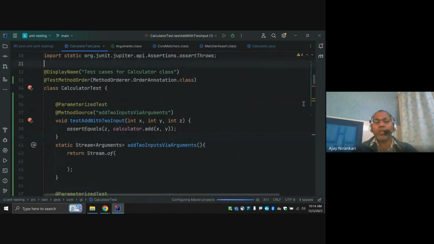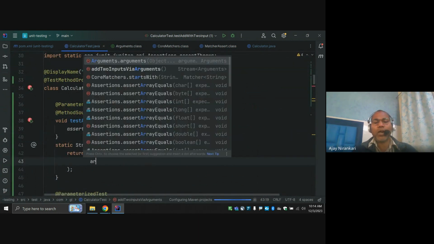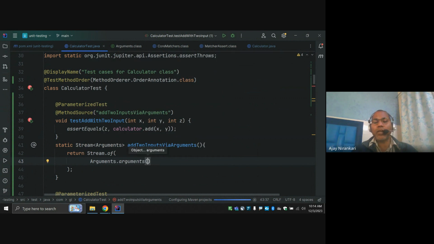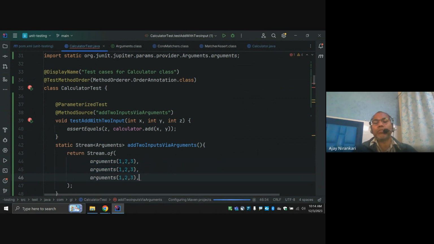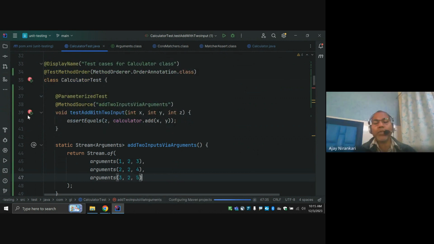So here, good option. I am going to use the arguments method, and I can pass first argument 1, second argument 2, third argument 3. This is one way. Similarly, it should be a static import. You can add multiple values, here let's say 2, here 3, here 5, here 4. In this way I am not writing a new class. Notice, 1, 2, 3 are matched to 1, 2, 3. And let's test this class.